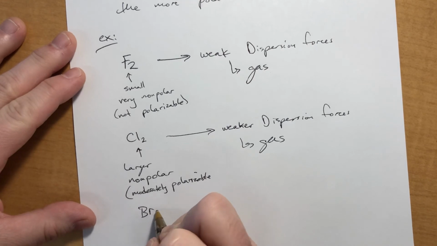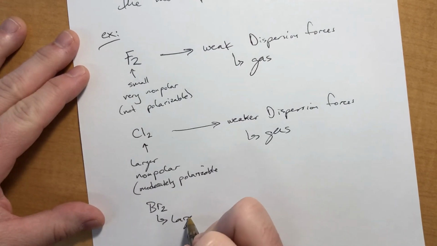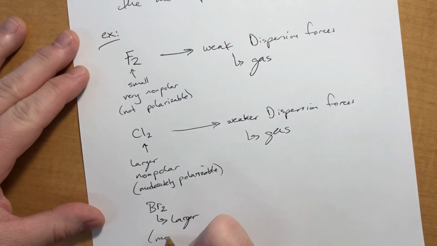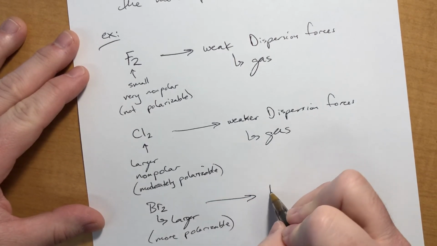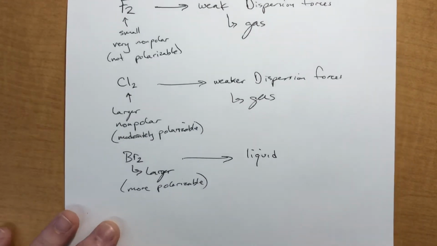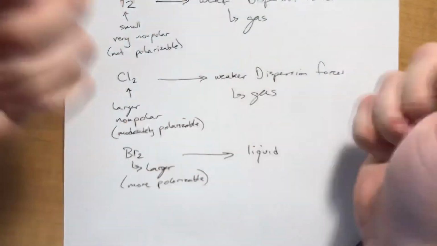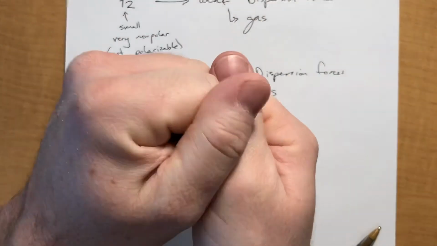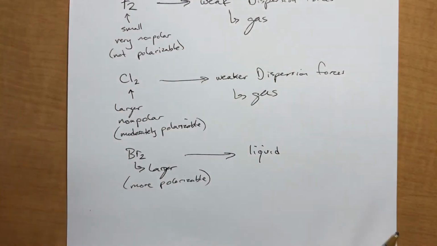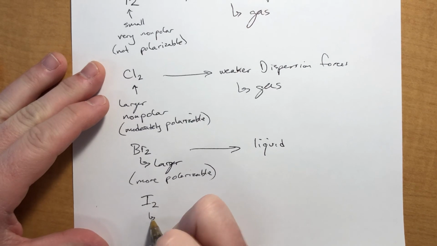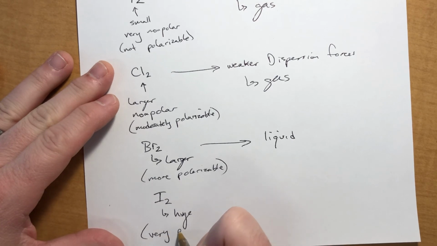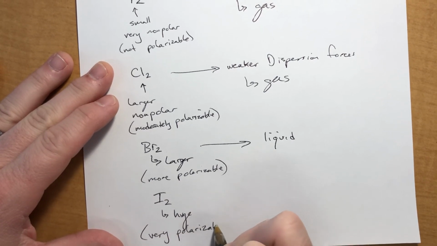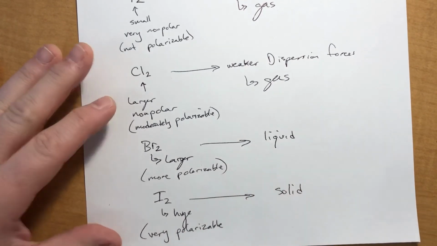Going up the food chain here, bromine is larger than either of those, which makes it more polarizable, which means stronger forces, which means it actually exists as a liquid at room temperature because the forces holding it together are just a little bit stronger, so that it can't break apart and bounce around like gases. The forces are holding them together so they move across each other, but they're not rigid. They're liquids, so they move like that. Iodine is huge compared to the other ones, which makes it very polarizable for a nonpolar molecule. And this one actually exists as a solid.